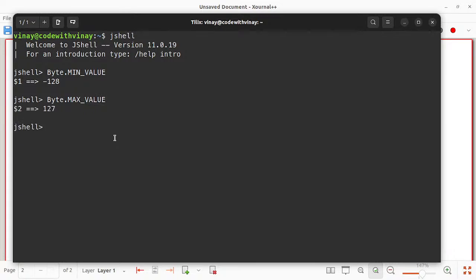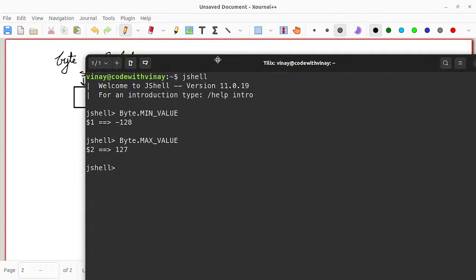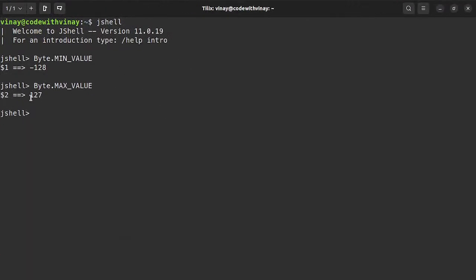Now the idea over here is that 2 to the power 7 is 128. Half of those numbers are negative, half of them are positive, but here 0 is counted on the side of positive. That is why the maximum number goes till 127. Since it is a byte, we are talking about 2 to the power 7. If it's a short variable, we'll be saying 2 to the power 15. Actual size is 16, 1 for the sign, so you are left with 15. So that's how it goes. If you want to check, 2 to the power (size - 1) will give you the maximum value, and in the same way the minimum value will be without that -1 because of the 0.